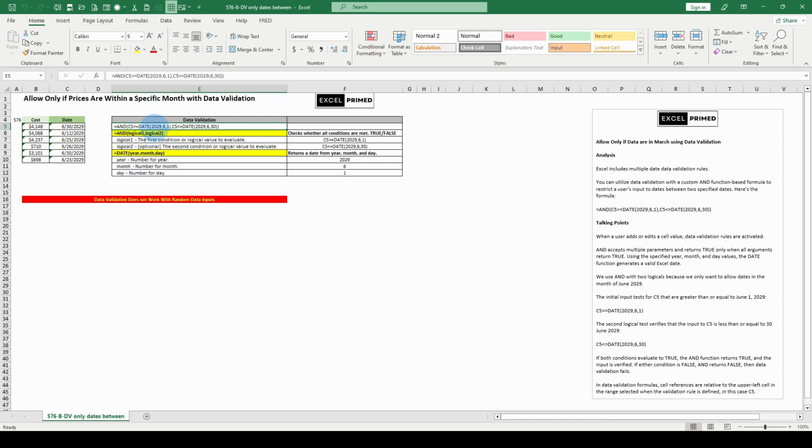And C5 greater than DATE 6/1/29. So we have to hard code this information in. Not good or bad. What I would suggest, and I don't know if you can do this with data validation, but you can put two dates up here. I'm not going to do it right now, but you can experiment and put two dates in here, just right here and right here, and you can have a beginning date and an end date. See if it will work with data validation. Otherwise, grab this and do what we've been doing.